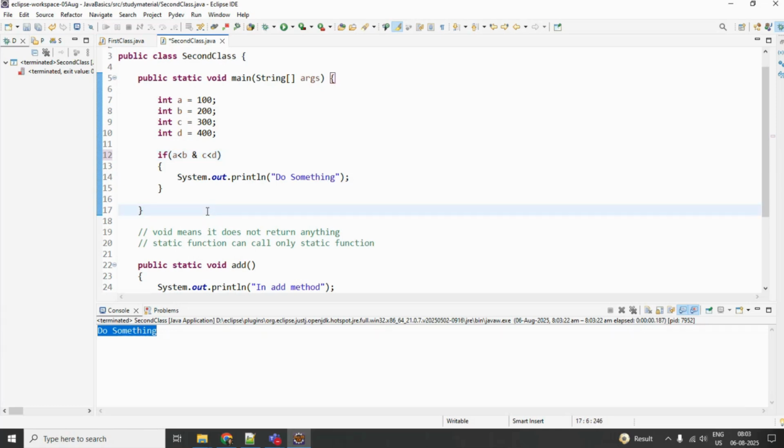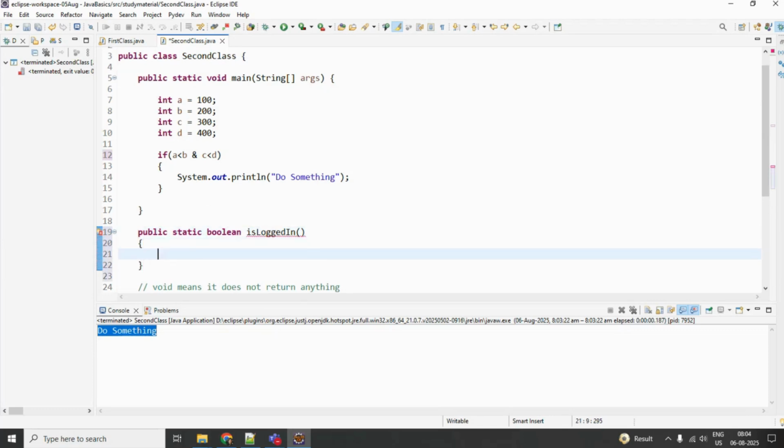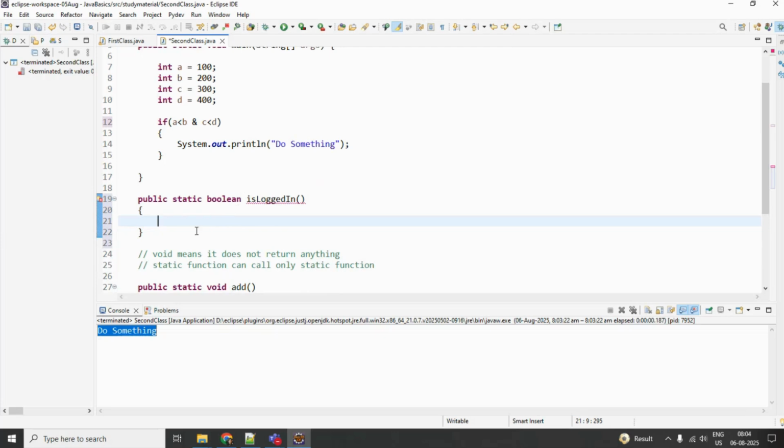I will just make two functions. Say public static boolean. Booleans means that it will return me something, because I'm not going to use void. Say isLoggedIn. So when I'm not using any void keyword, it should return something.